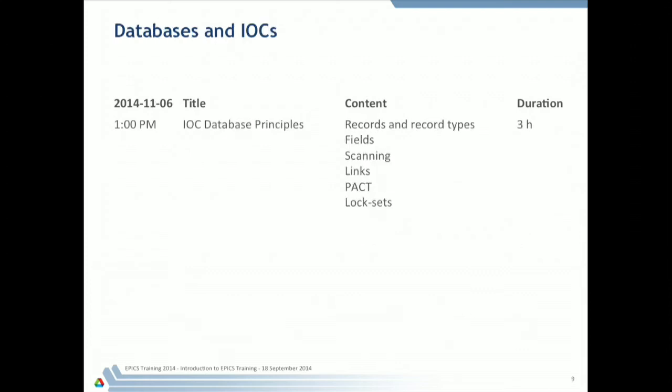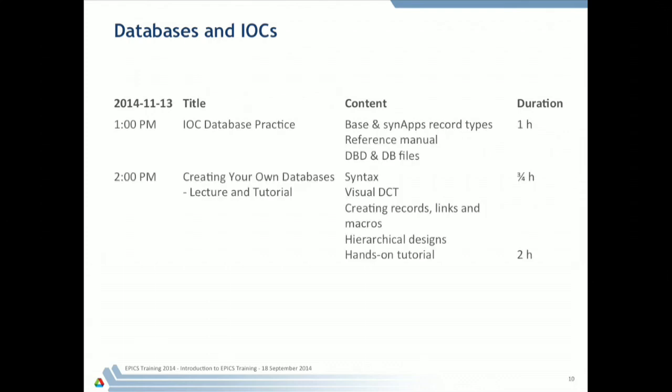Then we'll have a number of days where we talk about databases and IOCs. So we'll have a longer lecture, it's 3 hours, on database principles. So you'll learn about records and record types, fields, scanning, links, packed and locked sets. And then the next class will be about database practice. So you'll learn about the actual record types in Base and Synapse, how to navigate all of the reference material, and what DBD and DB files are.